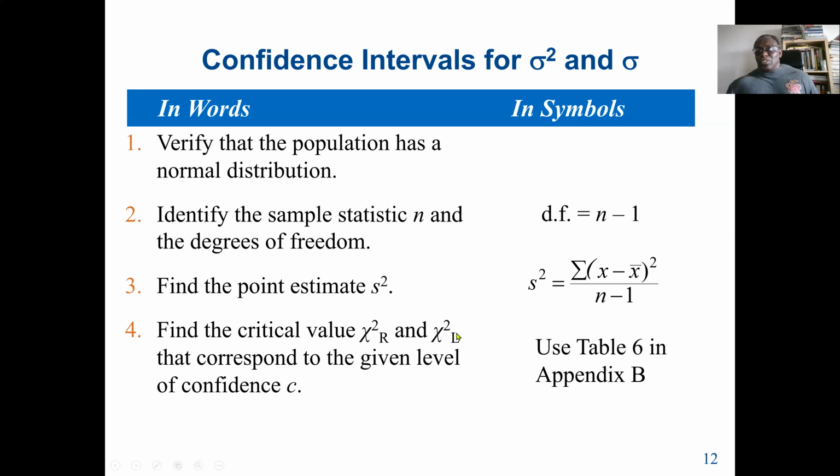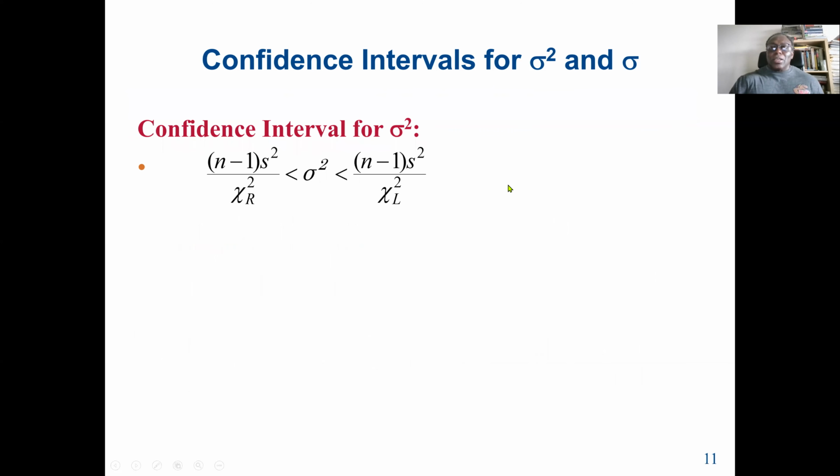If you remember, that's the previous example. We were able to find that using 1 minus C divided by 2 for the right, and 1 plus C divided by 2 for the left. But now, if we are doing a confidence interval for variance or standard deviation, we need to find the sample standard deviation. Here, we're doing standard deviation first. In the previous one, we found the critical values, not the confidence interval for variance or standard deviation. We can go down one more time, then we come back.